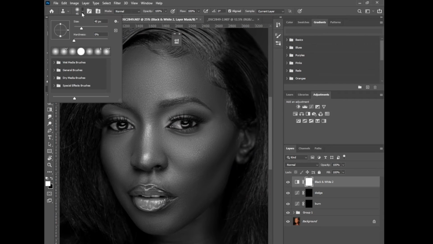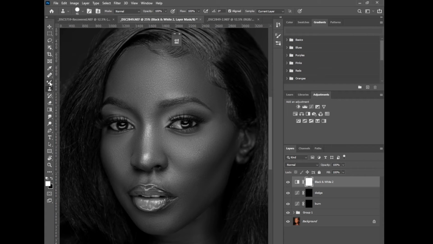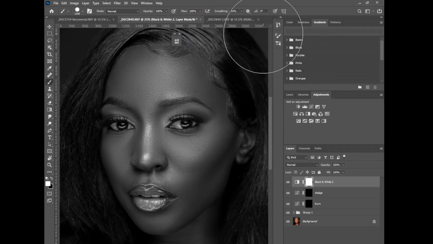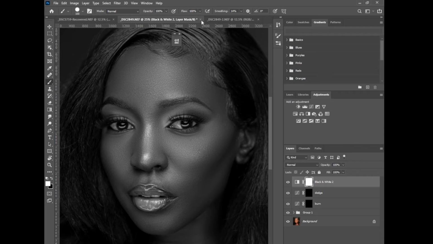Come here to brushes, then pick this add round brush, that one, then say okay. In short, these are very hard brushes. You can see hardness at 100 and flow at 100. We'll start with the highlights, and you can see the highlights are like here.